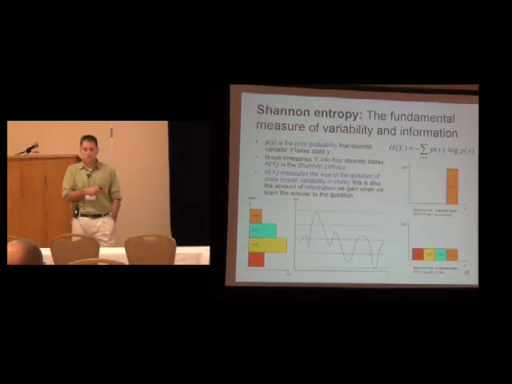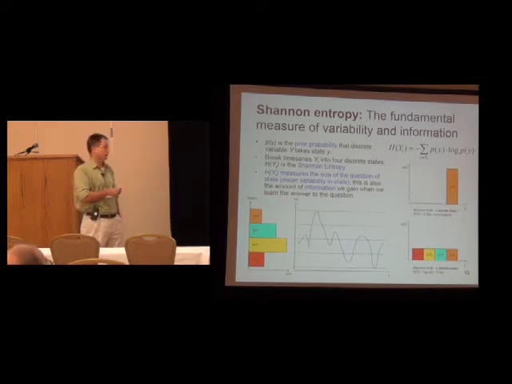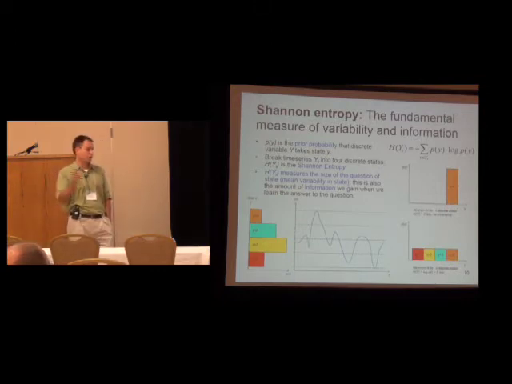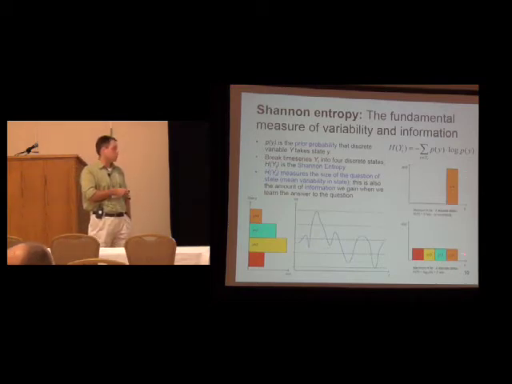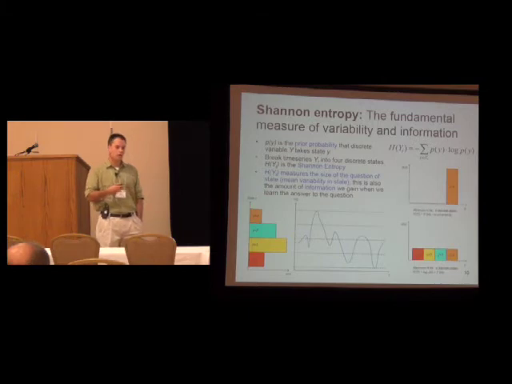Also, no possibility of information flow in this system because that system only sits in one state, and therefore we already know the answer to the question. Therefore, no other information can provide us information about the state of the system. Whereas in a system with maximum Shannon entropy, it would be one where you have an equal expectance or probability of each of these 4 states. That's a system where, at least potentially, you could have a lot of information flowing, because information is the answer to the question of which of these states is the system going to visit next.